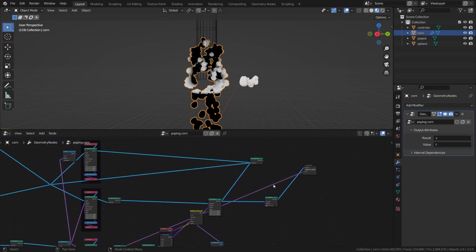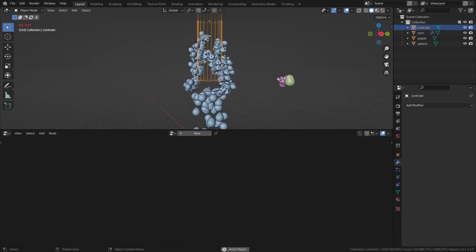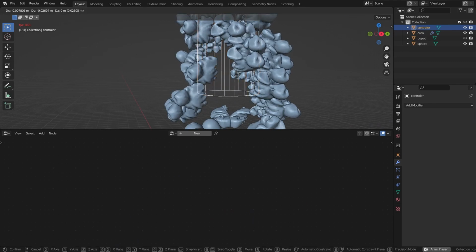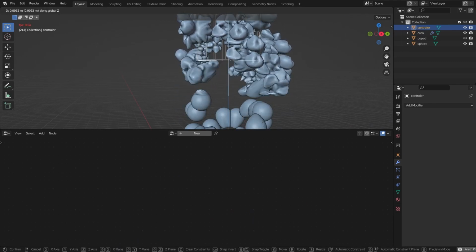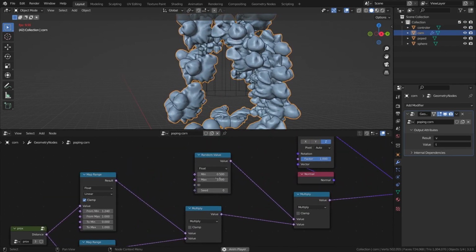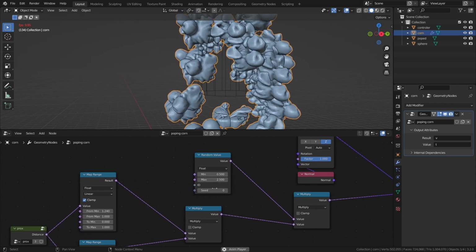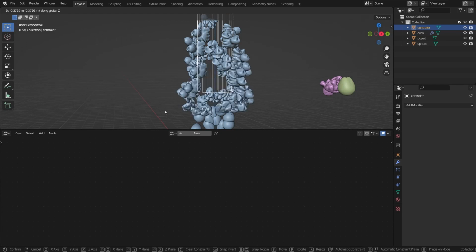Just going to disconnect this from here, go to the object preview mode, and then we'll just play it. Let's see how that looks. You can see the rotation is working right here. It's rotating just like that, which is very cool. I can do a little bit more with that random value. Let's make this something like 2.5. Play with the random seed values here. Now go with that. I think that's pretty cool.